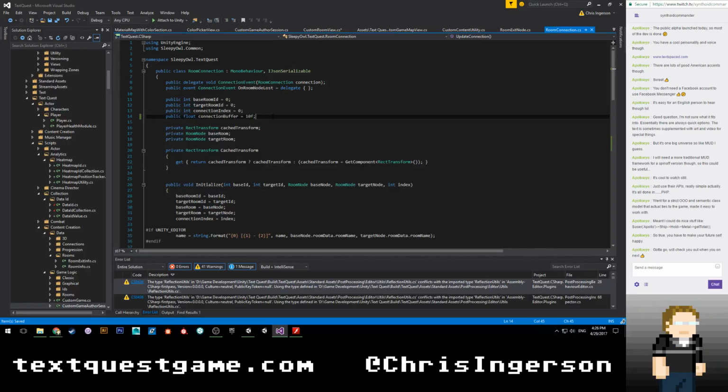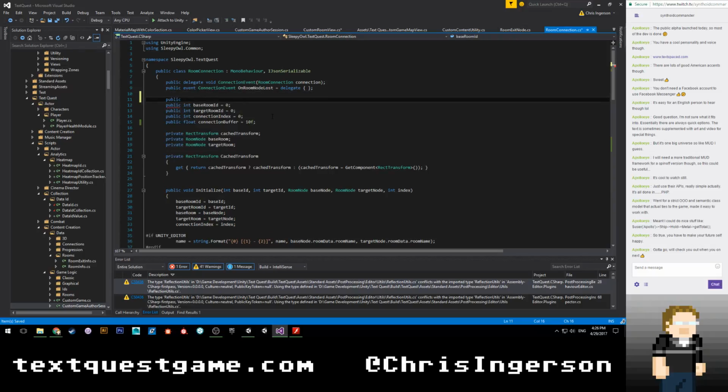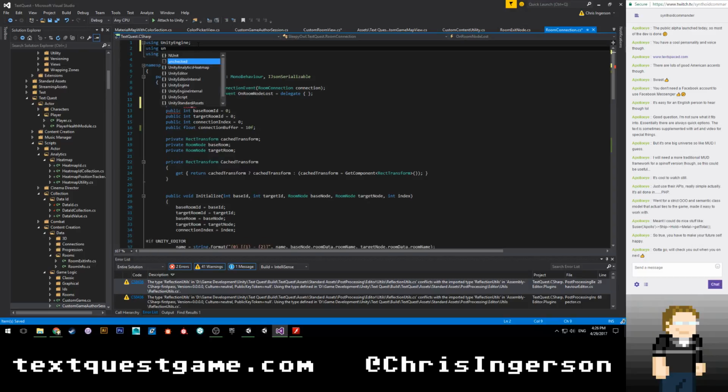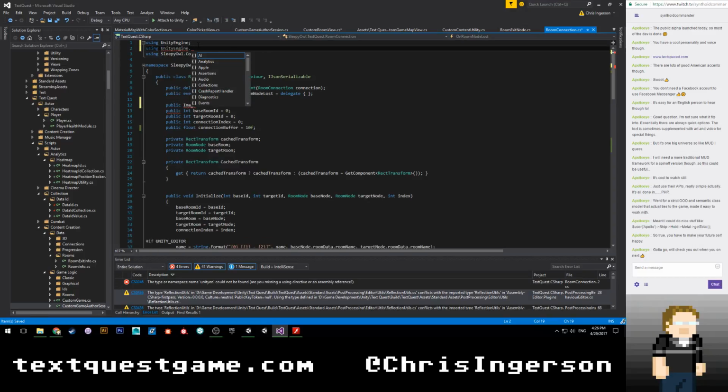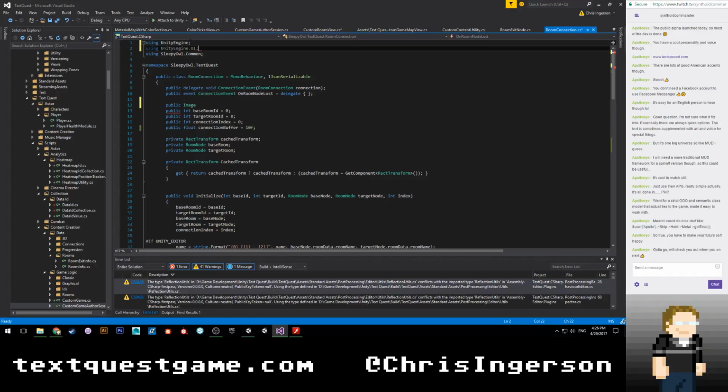So let's go ahead and say up here at the top, public image, which I'm not even using Unity editor or using Unity engine.ui. Kind of an image. I guess we would just call it connection arrow for now. I'm not really sure what I would want to do with it.